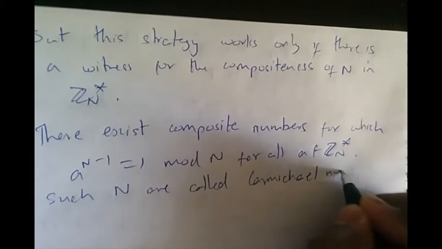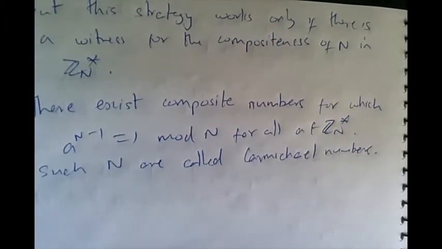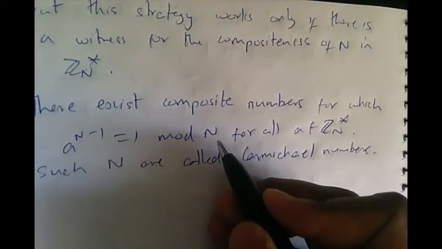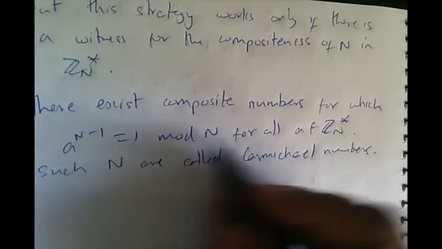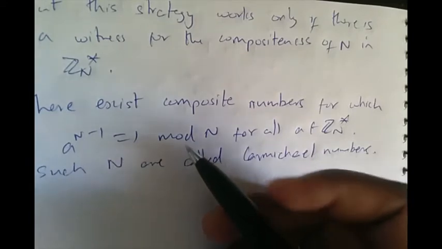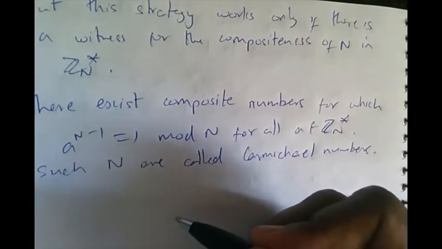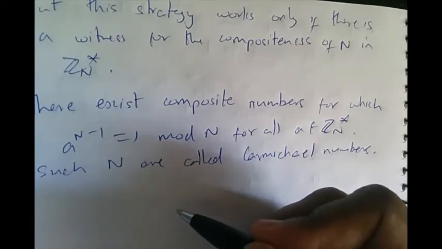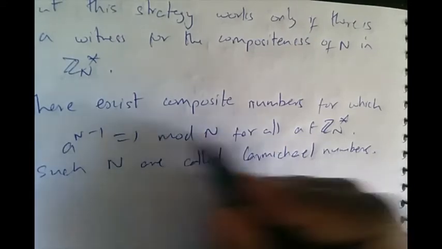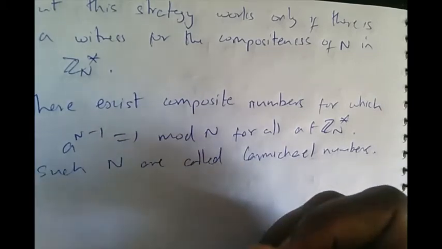And it has been proven that there are infinitely many of these Carmichael numbers. So if n, the composite number you're checking for, turns out to be a Carmichael number, in your t tests you'll always get a 1, and you may happily think that, oh yeah, my number is a prime, because if it is composite, then with probability 1 minus 1 over 2 raised to t, one of these t trials should have given something not equal to 1.